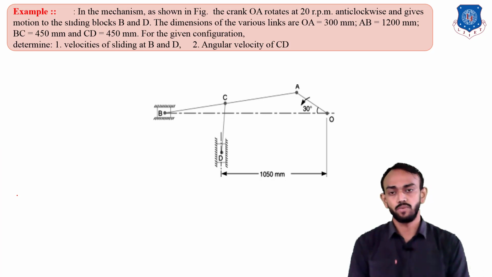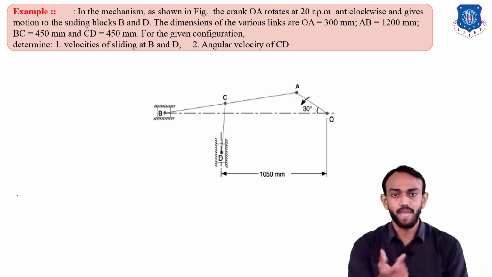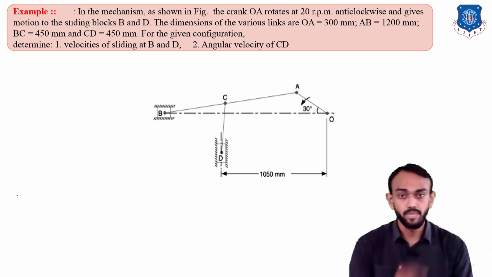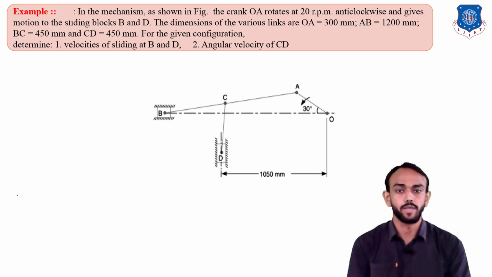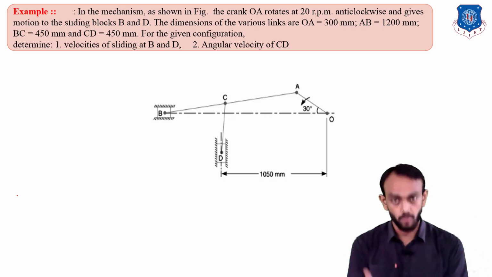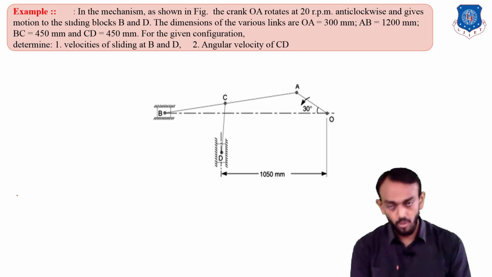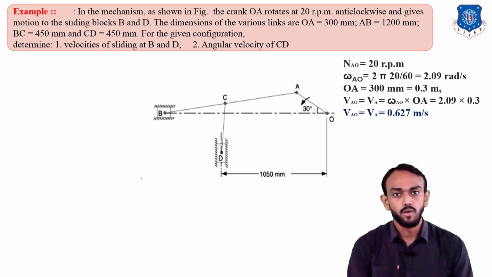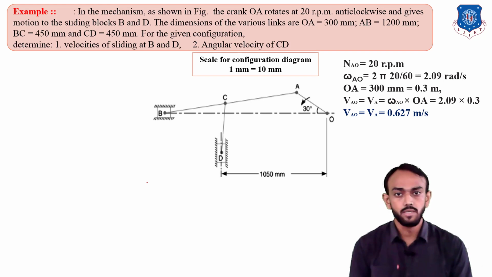First of all, we have to draw this. As you can see, a very large scale is given, because the largest dimension is 1050, meaning 105 centimeter, which is very large. So we have to scale down this dimension. We can take the scale ratio 1:10, meaning actual 10 mm will be 1 mm in our drawing. So 105 centimeter will be only 10 centimeter in our drawing sheet. If you have less space in the drawing sheet, you can take a smaller scale also. I have taken 1:10, you can take 1:12 or 15 also, so this dimension will be smaller. Here we will take 1:10, so 1 mm in our drawing is actually 10 mm.